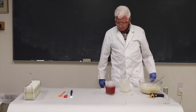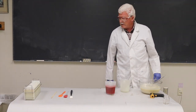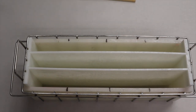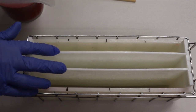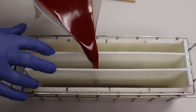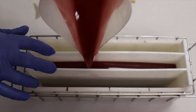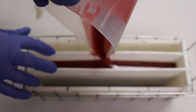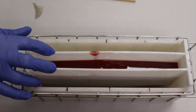So I will stir these until they come to trace, and then I will move the camera so you can see the mold. This soap is at a nice trace, so I think it's ready to pour. I'm going to hold the dividers down so I don't get too much leakage to the sides. I think I'm going to have a little more white than red, just because I didn't measure it very well.